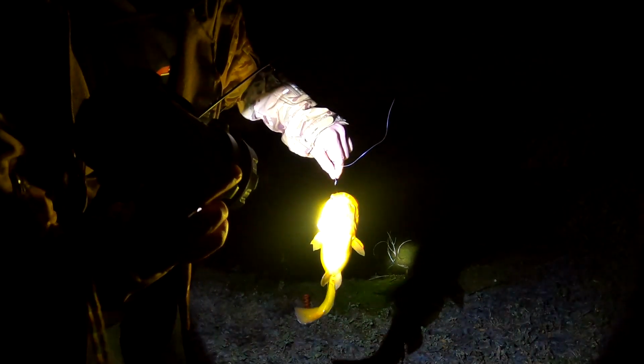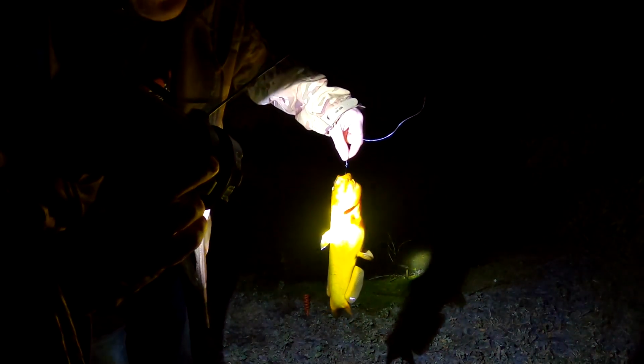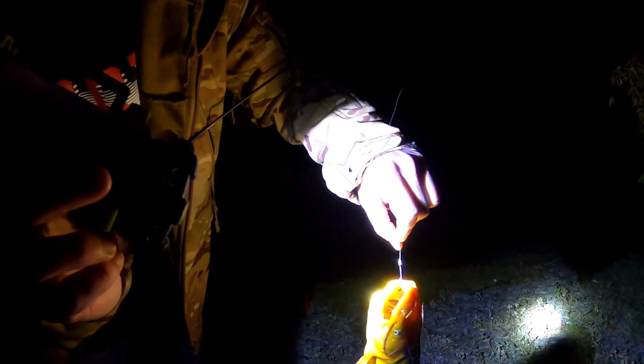Check these mean guys out. Gosh, that's why I kept losing all my bait. Whoa. It's been about half an hour since my last one, but I kept getting bites, and I was missing every single fish, and it was starting to frustrate me. I was thinking it was little channels, but I forgot that there are bullhead in here. Check that thing out. So these little guys are probably the ones that have been grabbing that bait and taking off with it, and I haven't been able to hook them. But that's actually a decent sized bullhead. They don't get very big, but I'm telling you guys, their jaw power compared to a channel cat is insane. I will never lip one of these.